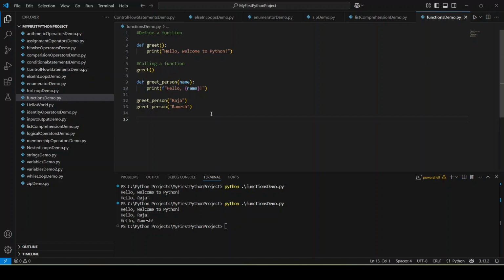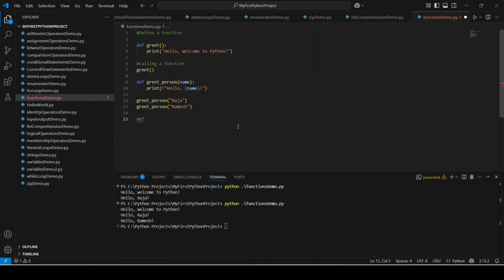And now let us see how to pass multiple parameters. You may need to pass multiple values to your function. In that case, instead of a single value like name over here, we can pass multiple values comma separated. Let us see an example by defining another function.